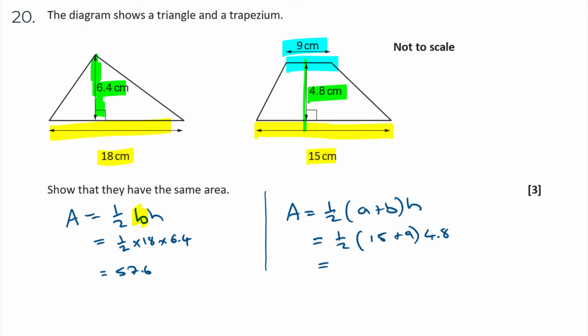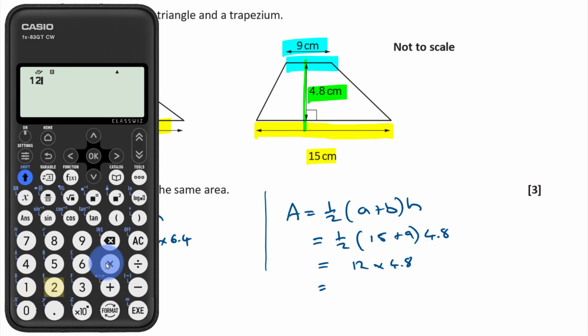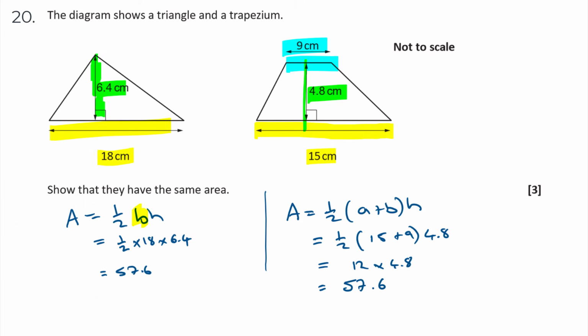So I'm just going to do a little bit of this in my head because I think that's easier. 15 plus 9, that comes to 24, and halving it is 12. So the average of 15 and 9 is 12. So that's the same thing as 12 times 4.8. Okay, if you can do easy maths in your head and make typing into the calculator easy, I think that's worth doing. You know, key-in errors are a thing. So if you can reduce the complexity of what you're writing, then you're less likely to make mistakes. But look, we found that they're the same. They're both 57.6 centimeters squared.